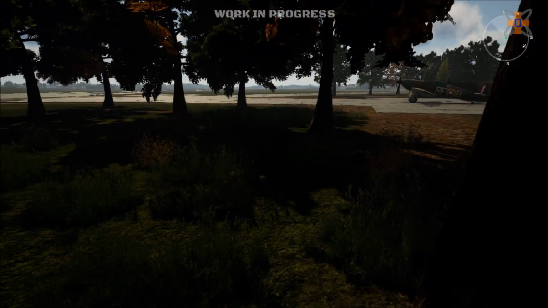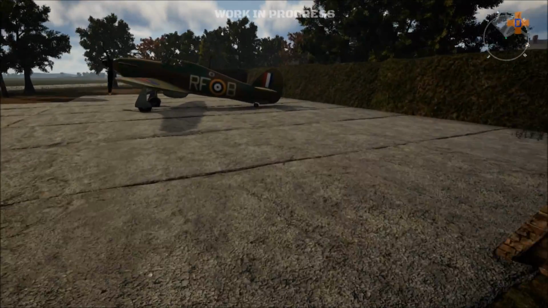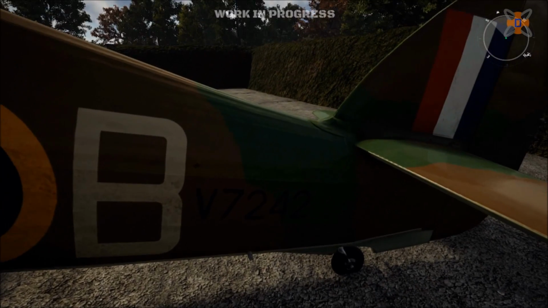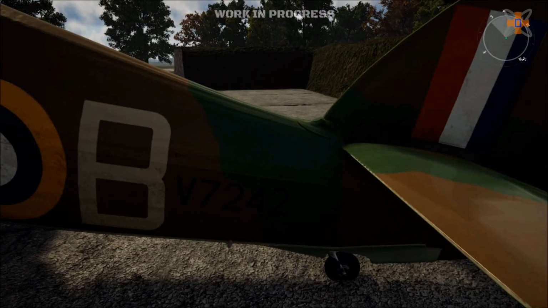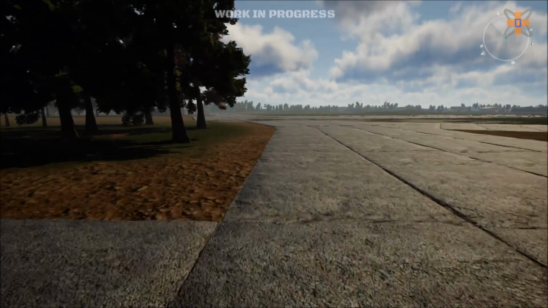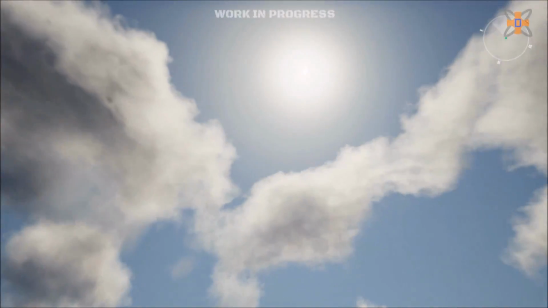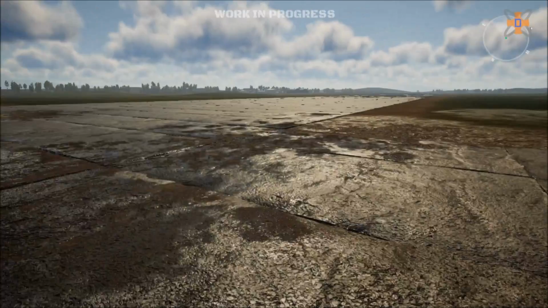Another Hurricane parked up over here, all of which do have different tail codes as well, I do need to say. So this one is V7242. I think that's, yes, V7242. Wow, this is really dark. Let's get into the sunlight a bit. There we go. Onto the taxiway, and, oh no! Sorry, this is the runway.